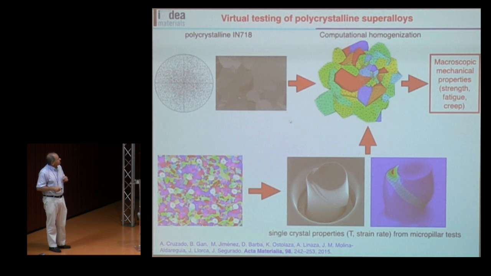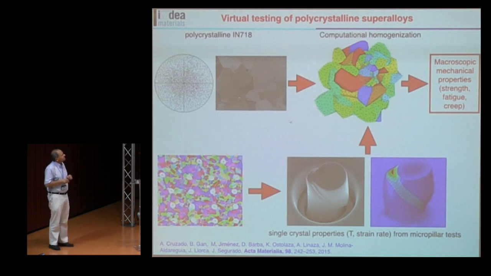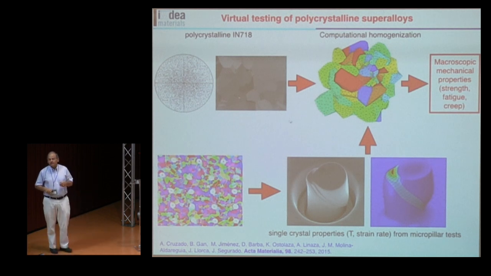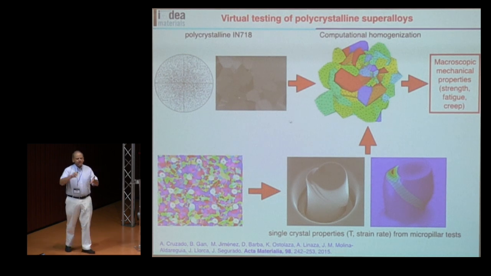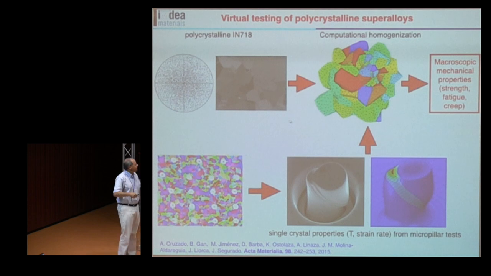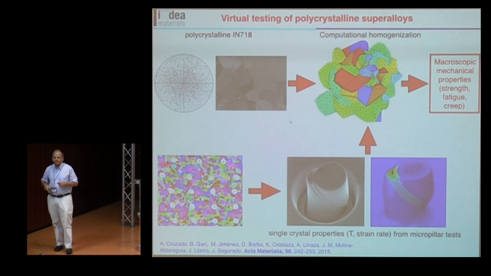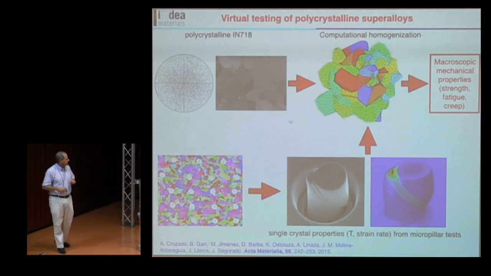The first approach is based on single crystal properties from micropillar compression. You can use this for the nickel-based superalloy INCO718, for example. The basic idea is simple: you get the pole figure and grain size from experiments, build a representative volume element of the microstructure with grain orientations and sizes, and then obtain single crystal properties. Using your EBSD map and a focused ion beam, you mill micropillars, carry out micropillar experiments as a function of strain rate and temperature, run a simple simulation to get the single crystal behavior, and then use it to get the polycrystal behavior. These techniques, which were very difficult 10 years ago, are now straightforward and are being studied for use by industry.